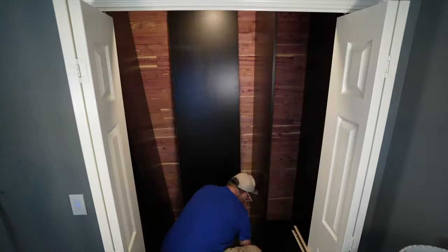We had to call it quits yesterday, got a little late, but now we're back at it. We got this big centerpiece in the closet ready to be assembled. We're gonna have to assemble it inside the closet. That's the only way it's gonna get done. So let's begin.